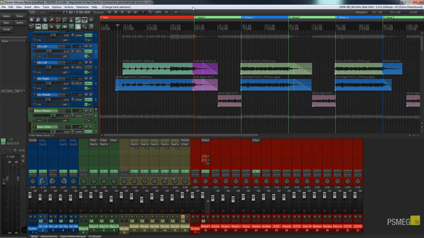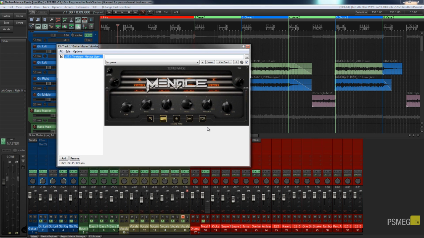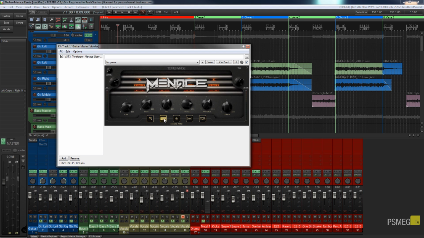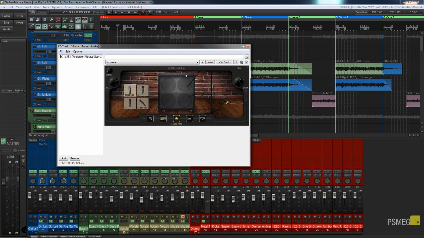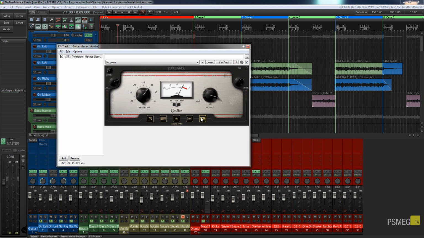So let's open up the interface, take a look at what we've got available to us, and then we'll take a little listen to some of the sounds. If I open it up, you can see it's a pretty simple interface. We've got 5 different areas we can work with for our signal path. We've got an overdrive pedal, we've got the amp, we've got the signal path which takes us to the cab, we've then got an EQ, and finally we've got a limiter or compressor limiter.